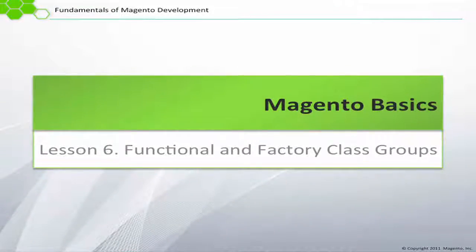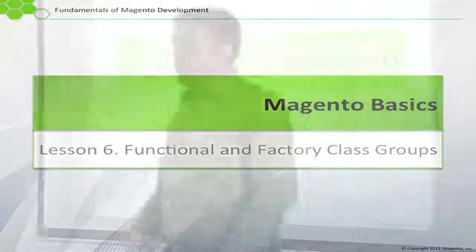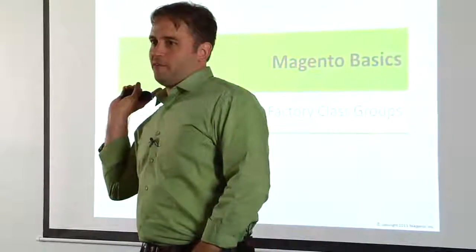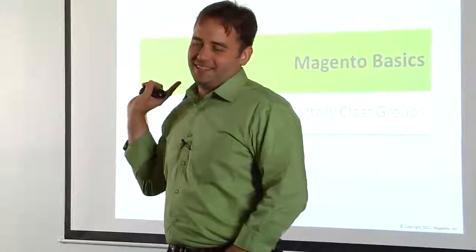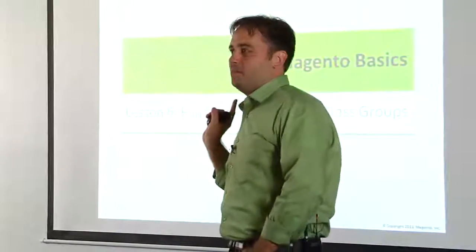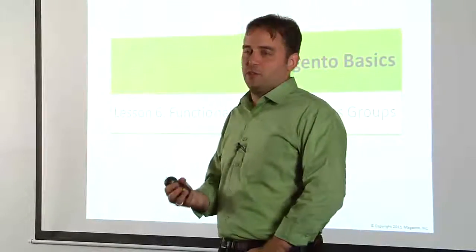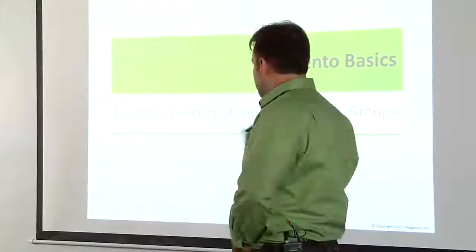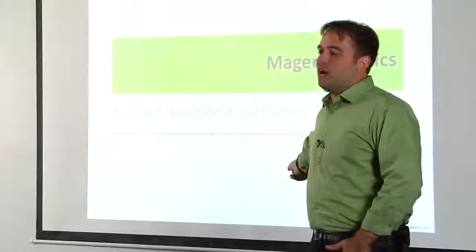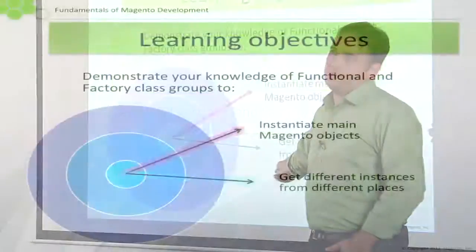All right, so functional and factory class groups. Did I mention that this was important? This is the big gotcha. This is something that we should not have questions about at the end of the week. It's happened to me once, and it was maddening, maddening in myself because I evidently hadn't done a good enough job explaining it. This is essential Magento. This is how overrides happen. Okay?